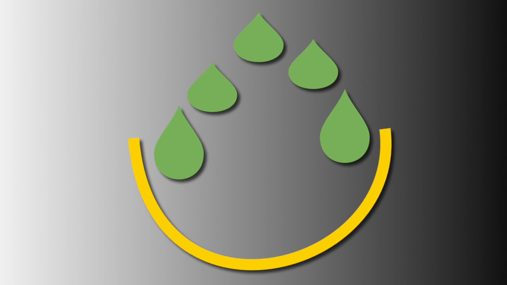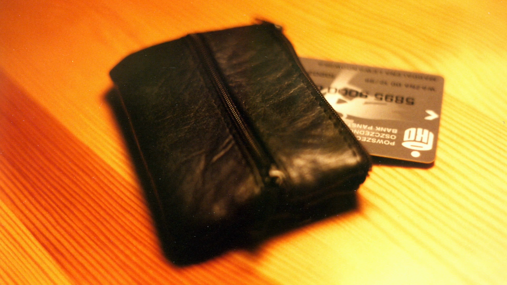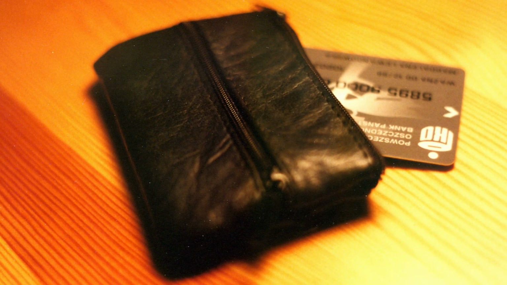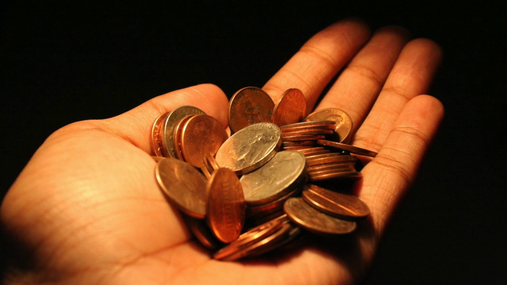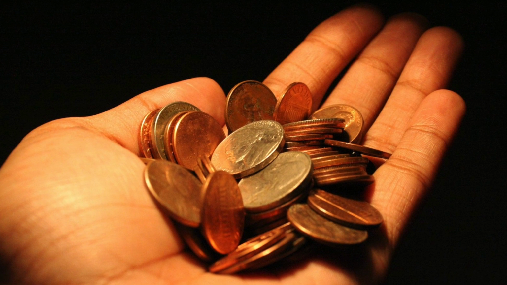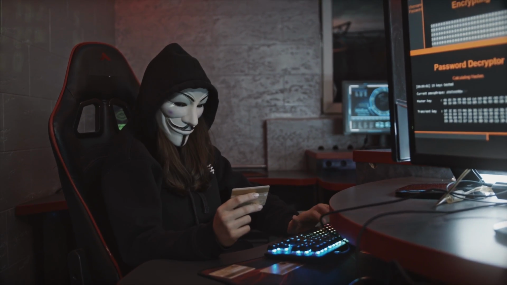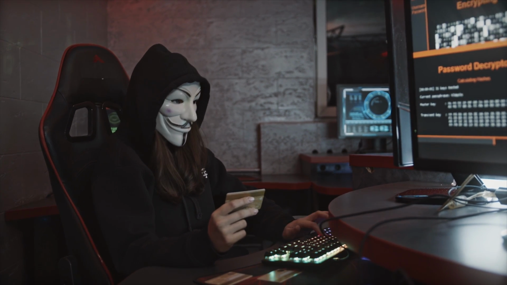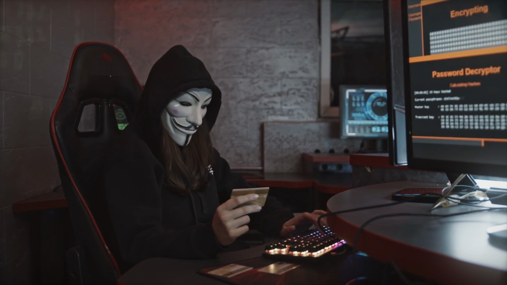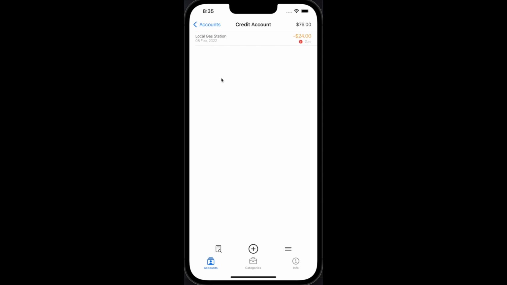So, why Money Budger? A third party having access to all your bank accounts and credit cards sounds quite scary if you think about it. We hear about data breaches often enough to be concerned about our data being vulnerable when it is managed by someone else. That's why Money Budger gives all control over your data to you.